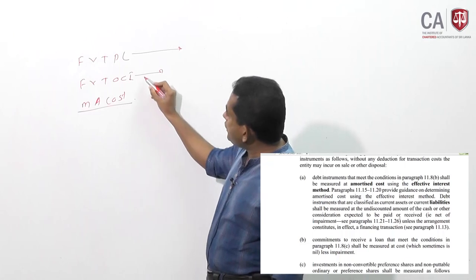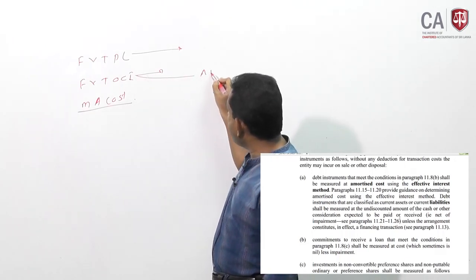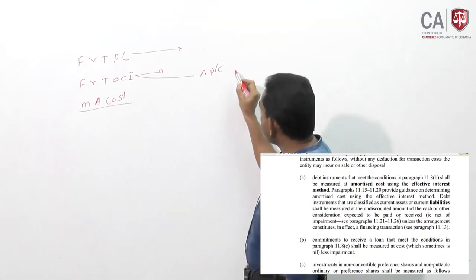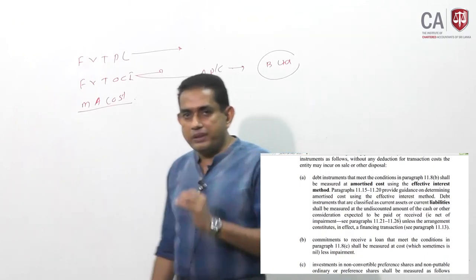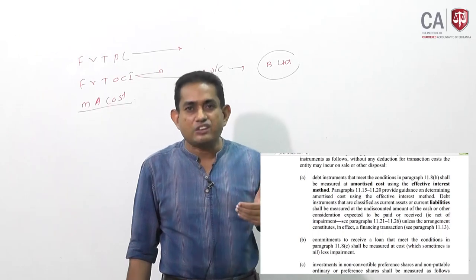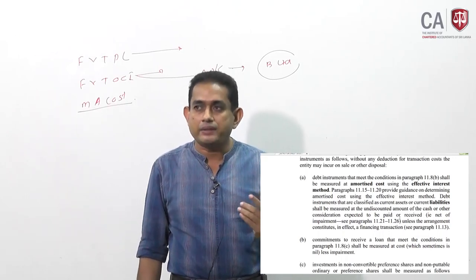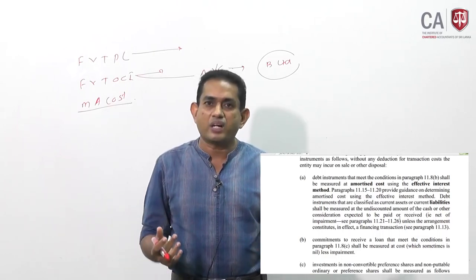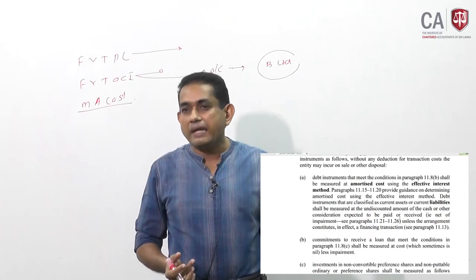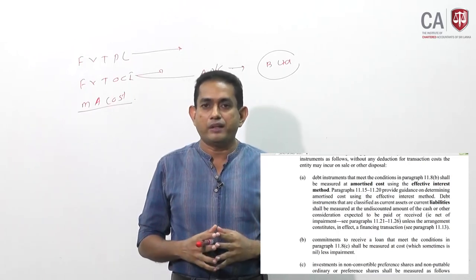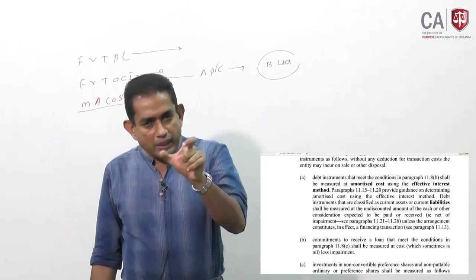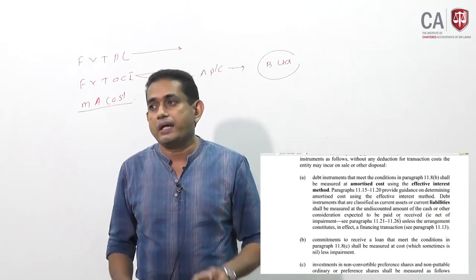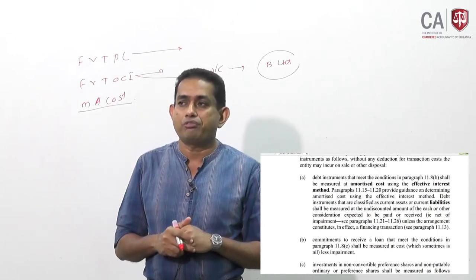Now, just imagine an investor, say a PLC, acquiring the shares of a non-listed company, say B Limited. Obviously, if the investee is not listed, the investor would not have acquired the shares for trading purpose. If it is not listed, you can't easily trade. So, any rational investor would not ever acquire the shares of a non-listed company for trading purpose. If it is not for trading purpose, it has to be under this category, fair value through OCI. So, what are the initial and subsequent measurement requirements under fair value through OCI? Initial and subsequent measurement have to be fair value.